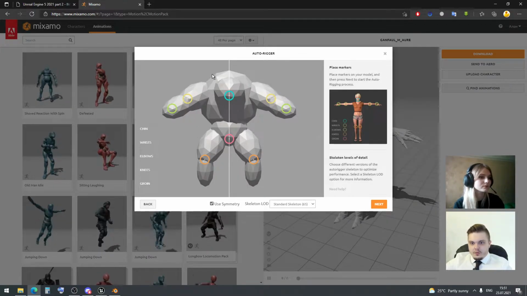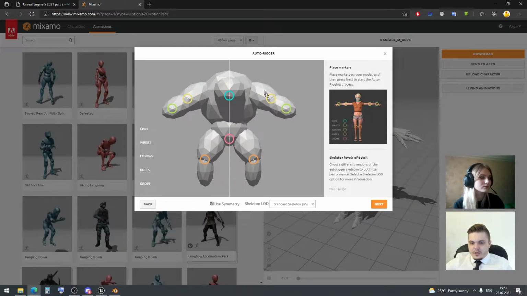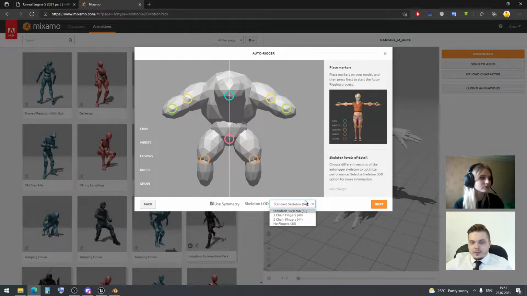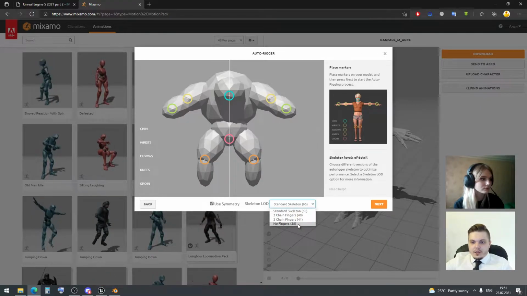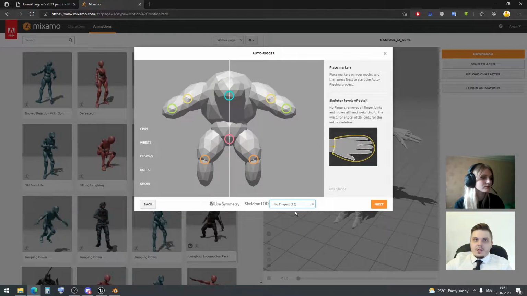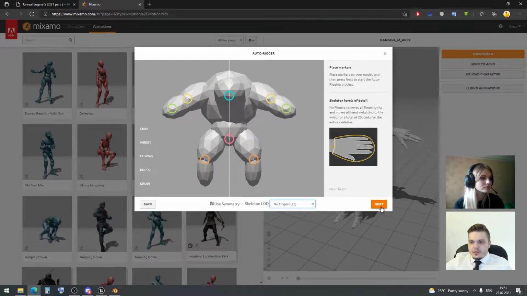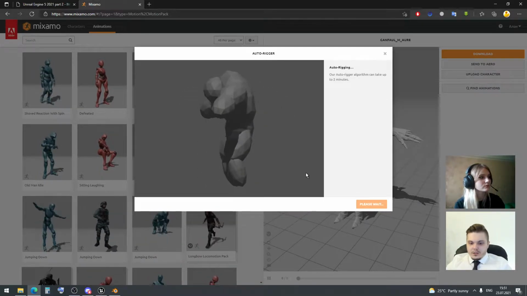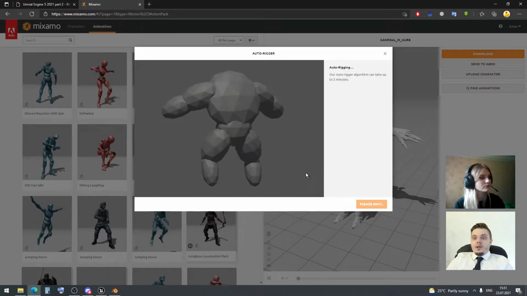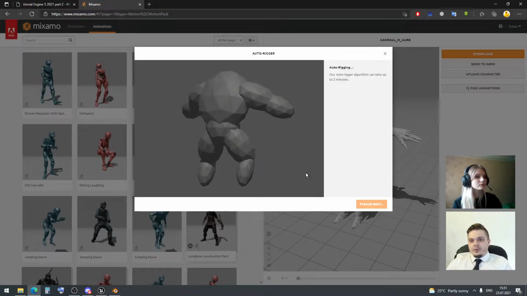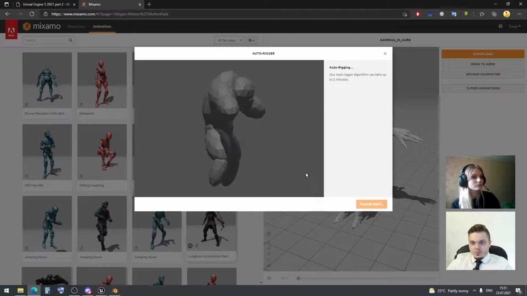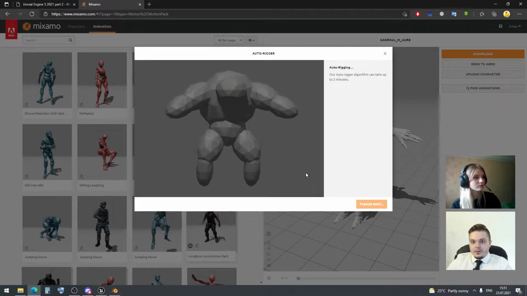So you can import a skeleton in this case. Okay, here I wanna check no fingers because our character has no fingers. Use symmetry and then click next. Then we need to wait a few seconds until this Mixamo website will integrate the skeleton into our character.